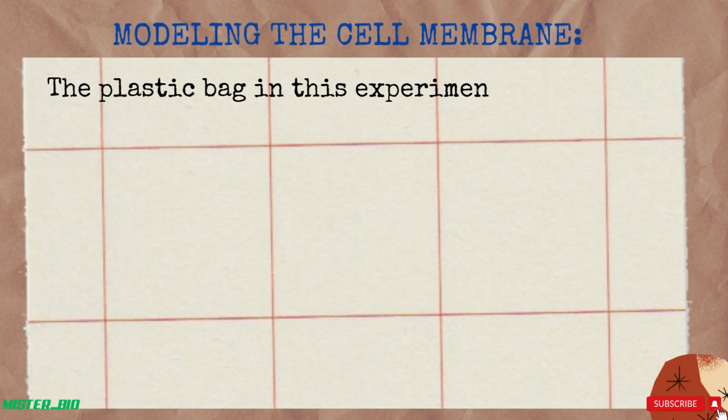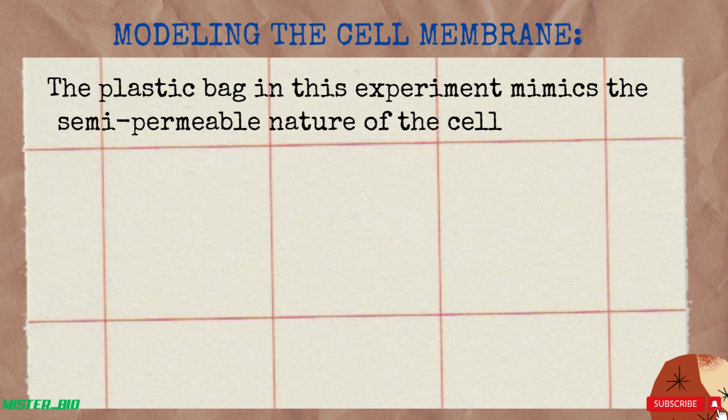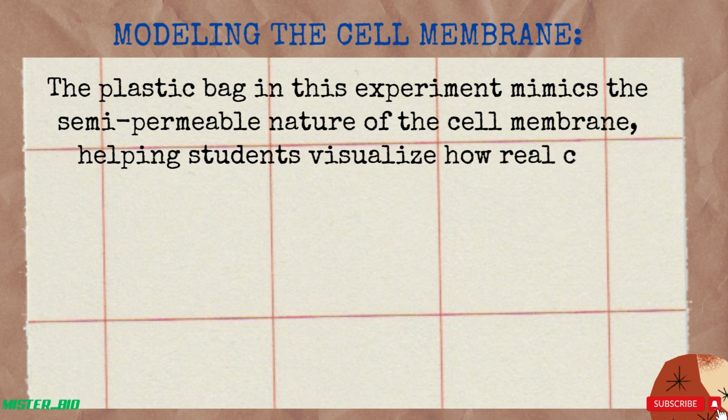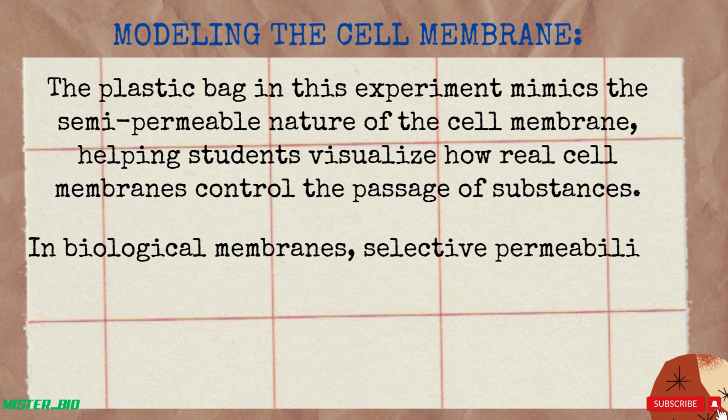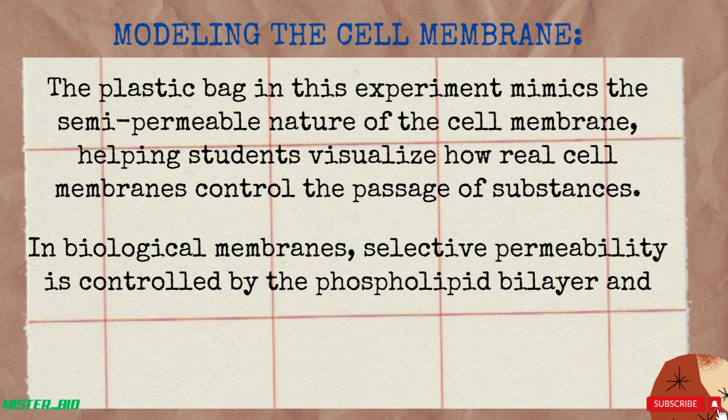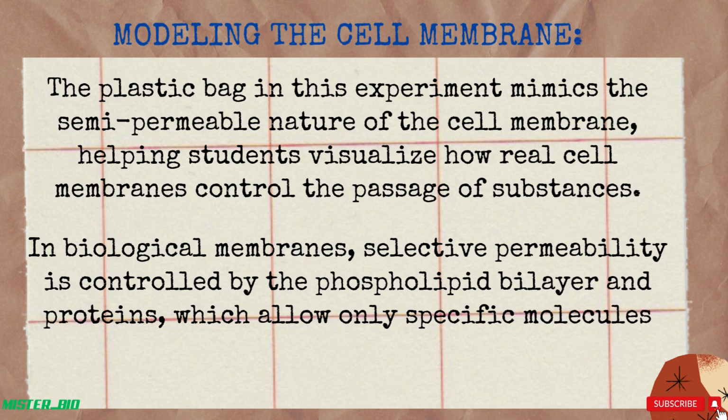Modeling the cell membrane. The plastic bag in this experiment mimics the semi-permeable nature of the cell membrane, helping students visualize how real cell membranes control the passage of substances. In biological membranes, selective permeability is controlled by the phospholipid bilayer and proteins, which allow only specific molecules, based on size, polarity, or other factors, to cross.